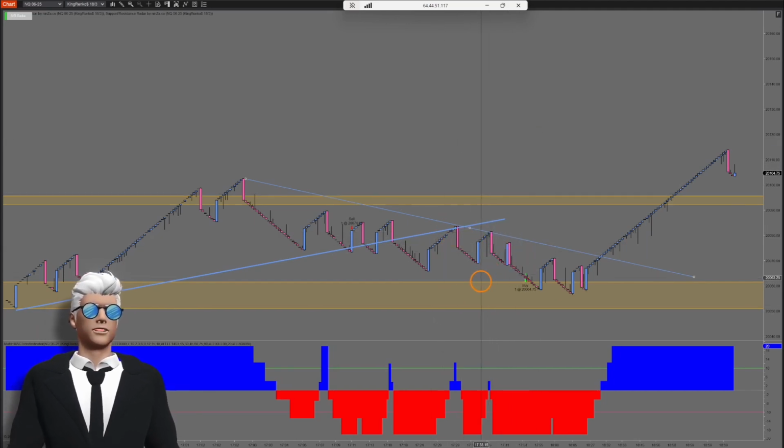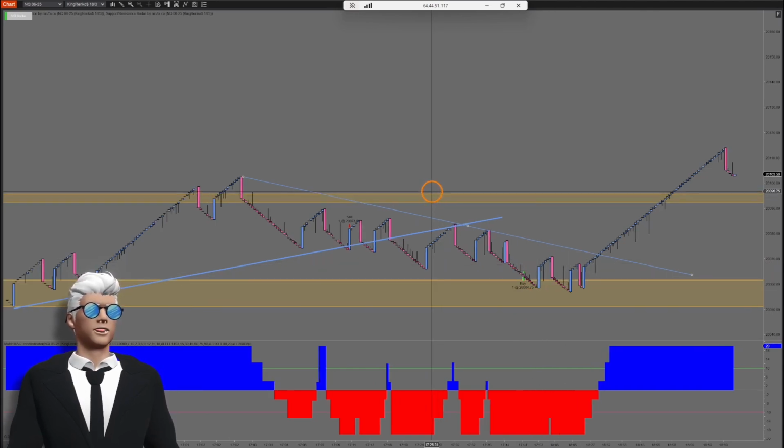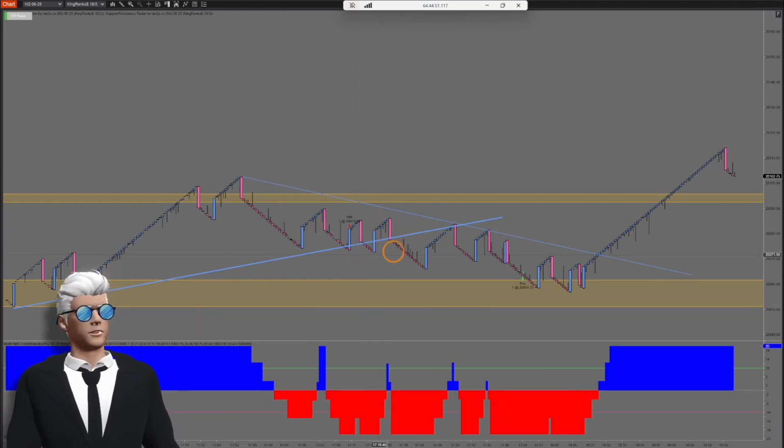It went all the way down, and I placed my take profit level just above this zone because I didn't know if it was going to splash into this zone that I made. And this is all just hand done. That's what I wanted to do with this particular trade. I found what I was looking for.